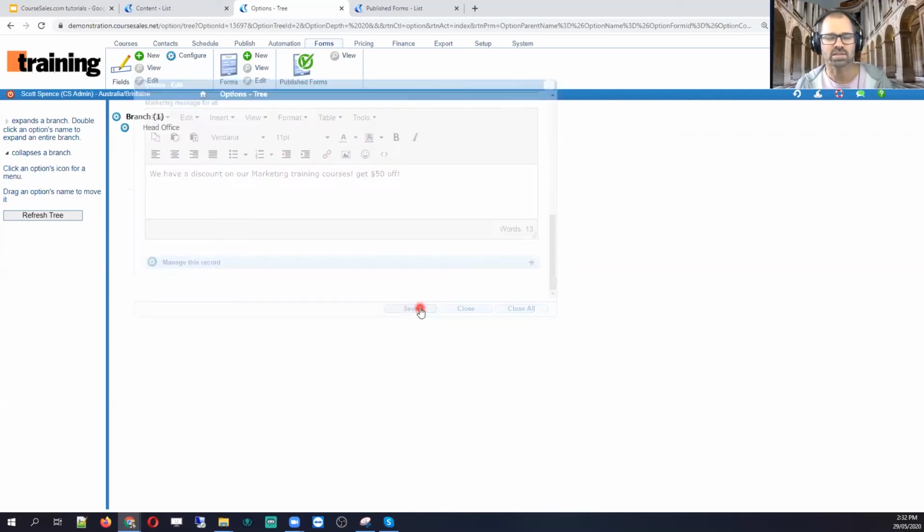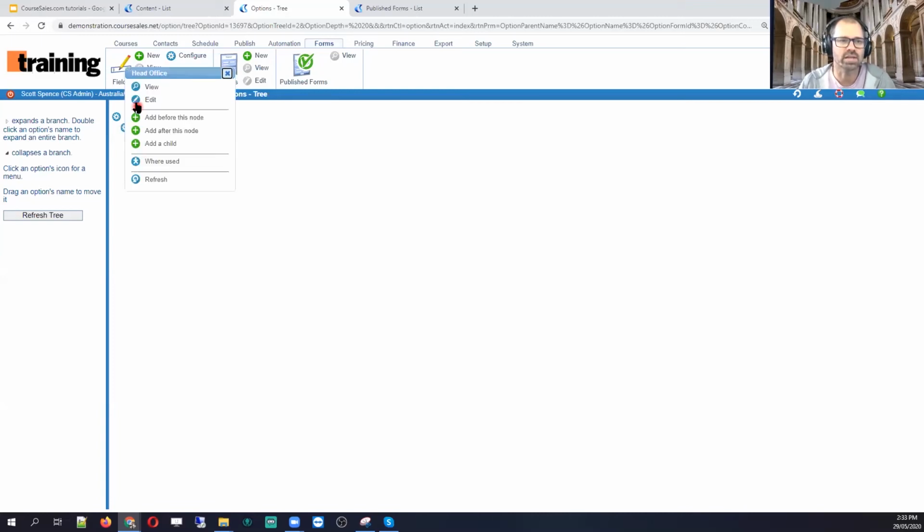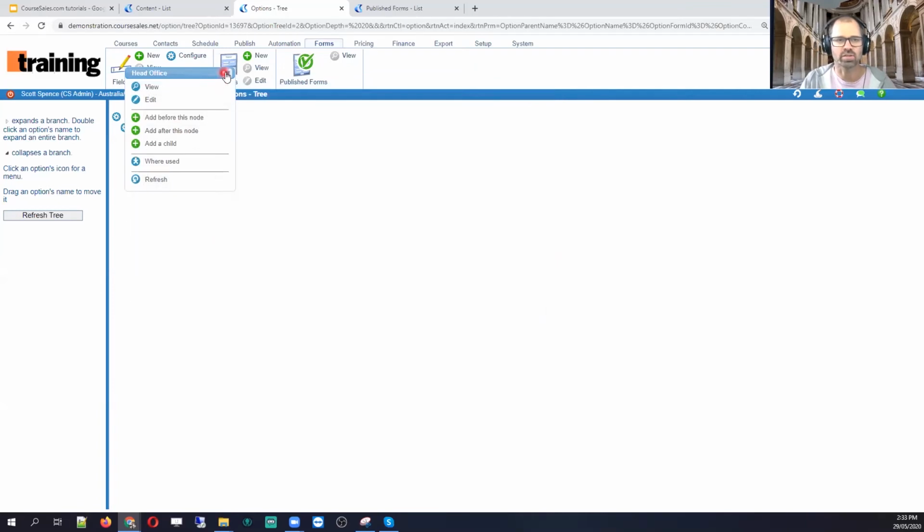So now that message, I can update whenever I want, and I know that from now on, at the top of that email, that's my marketing message. On all the emails that I've added that field to. So if I go into all of my emails and add that marketing message, I know that no matter what people receive, they're going to get that marketing message. And if I don't want to put that marketing message in there anymore, I just go in there to head office, edit it, and I just remove it. And then I don't have anything there. So it's a really good way, that's across all of them.